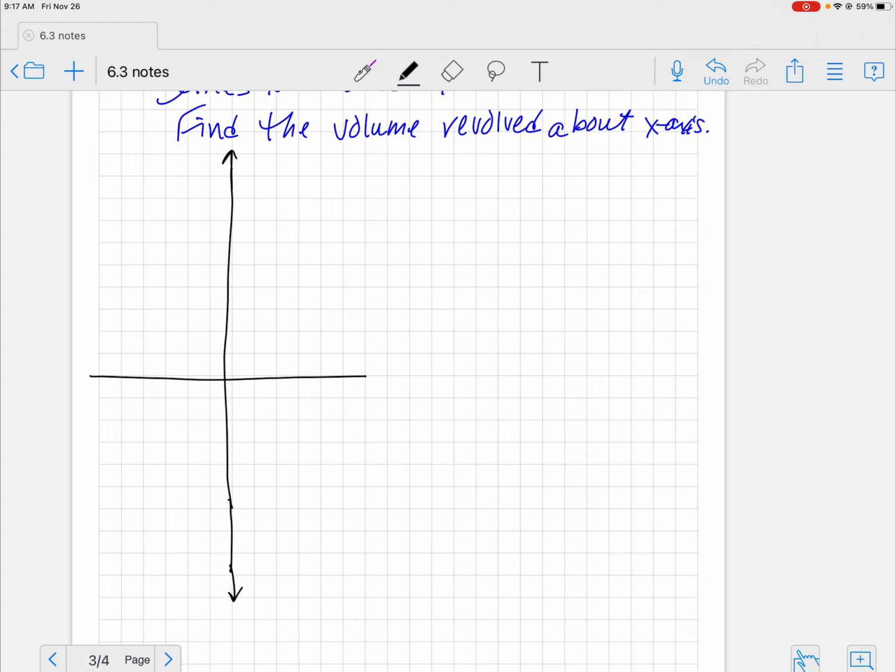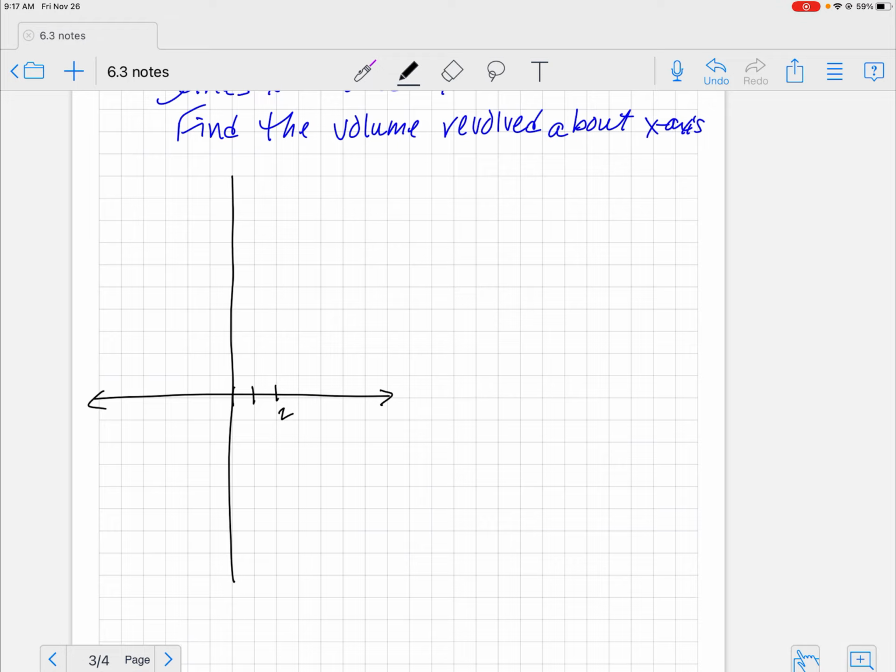Let's see. I know I'm going from 0 to 2. Well, no, let's come back. I'm going to try to be a little bit better with my drawing here. So I'm at 0, 1, 2, right? So I'm going to go from 0 to 2, so I don't need a whole lot that way. And I shouldn't need any to the left.